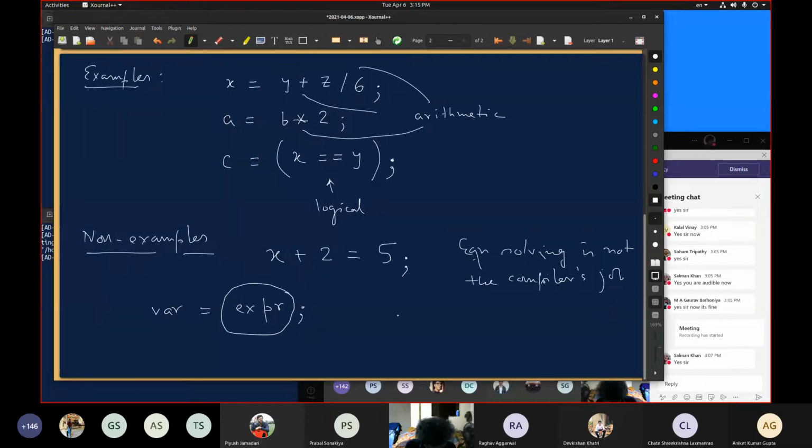Therefore, when I say something like z equal to z minus 2, we have already seen such an example in an animation. It says bring the value stored in z, subtract 2 from it, and assign whatever that value is to the variable z, which turns out to be the same as the input variable z. So this kind of thing is allowed, although it does not make mathematical sense. It cannot be equal to z minus 2. So this is not equality. Once again, let me highlight, this is an assignment operation. This is the assignment operator.